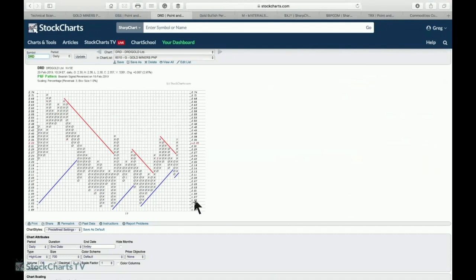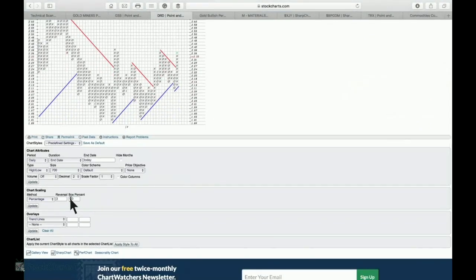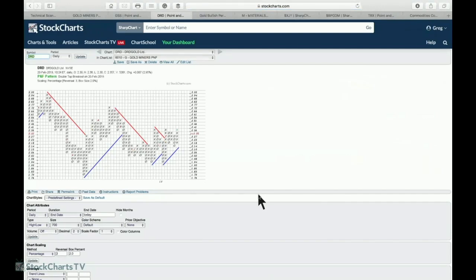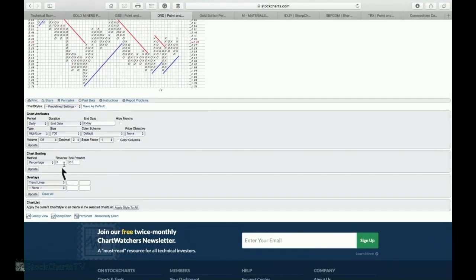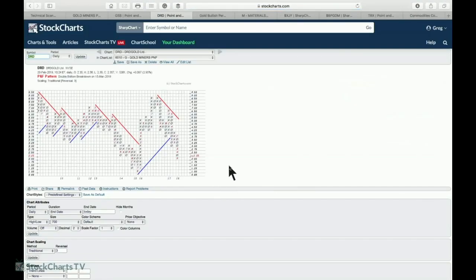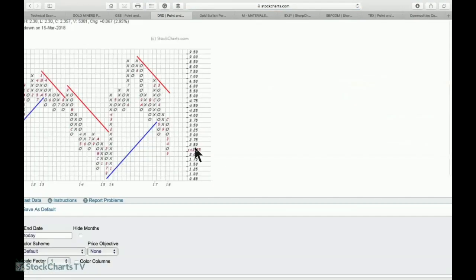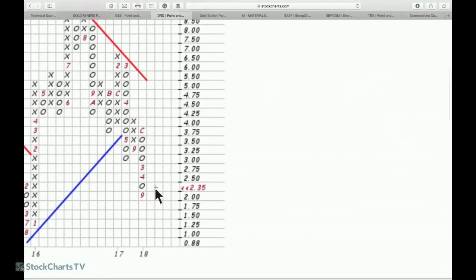And the reason is, in this case, again, the scale goes up by 1%, the box size, and you can change that, right? You can go down here and change it from 1% to 2%, or whatever you want, to make the scaling of the chart. But my big perspective would be, when you look at a bullish percent index chart, especially on small price movements, if it's looking for a 50-cent move on a stock, and you're using a traditional box, in this case, it's looking for a 25-cent move, it hasn't moved enough to start giving you a bull market signal yet.